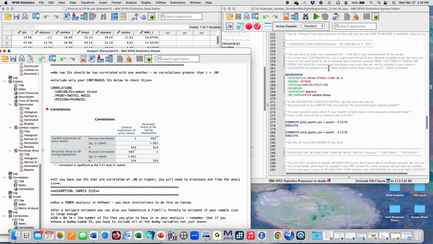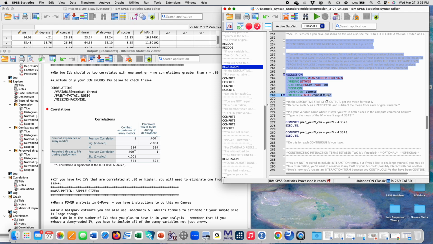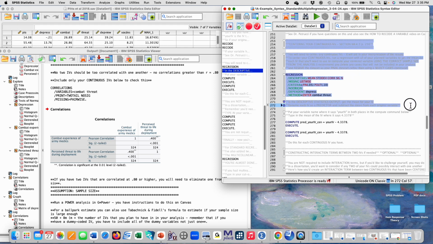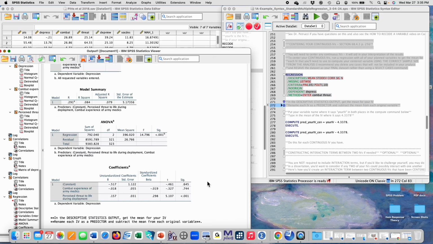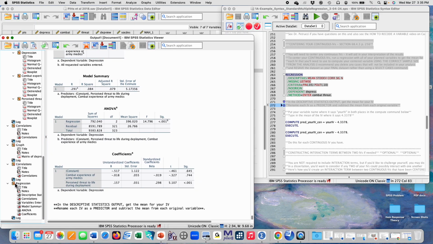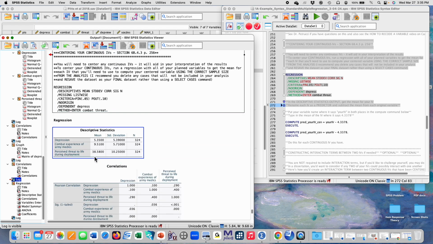Now I'm at centering my variables. Typically, we like to center our continuous independent variables. So I've put in my dependent variable and my two continuous independent variables, and I'm going to highlight through here. And I'm just going to run that. The only part of this output that I'm interested in are the means. So when I look at this, here's where I ran it centering. The only part of this output that I want are these two means. These means are based on the full regression sample.